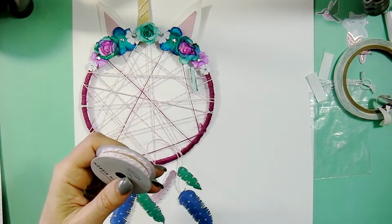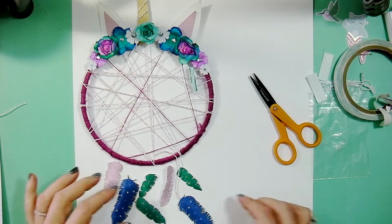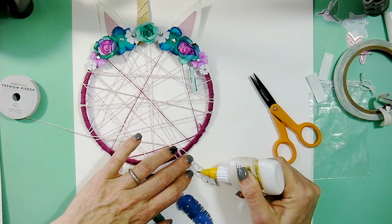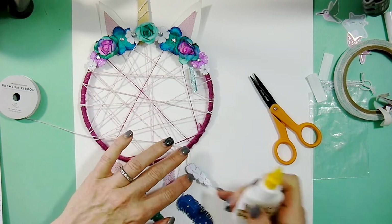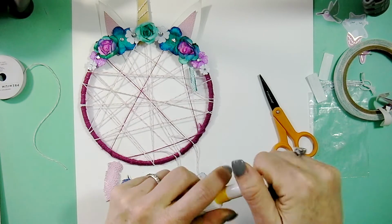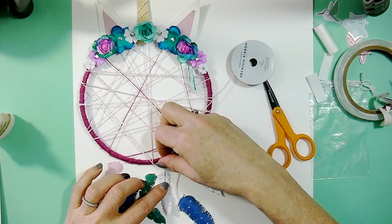And I'm just going to eyeball. I want these feathers to not all be the same length, so they're going to kind of look like they're blowing in the wind. They're kind of flowing. I didn't want them straight on the page. I really want a lot of movement at the bottom of the page. So each one of these is going to have a little loopy bit on the baker's twine so that it creates some movement for the eye. And you can see how I kind of lay them on there so they do that just naturally.